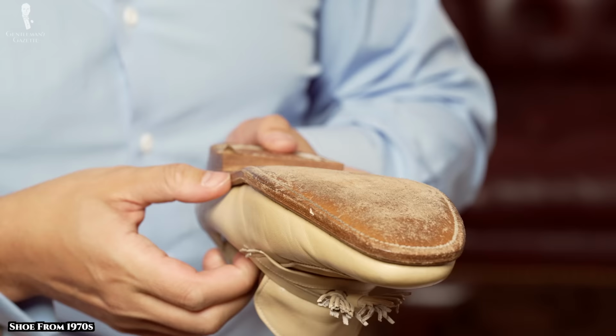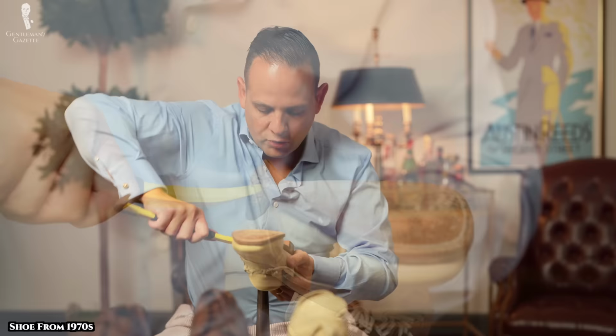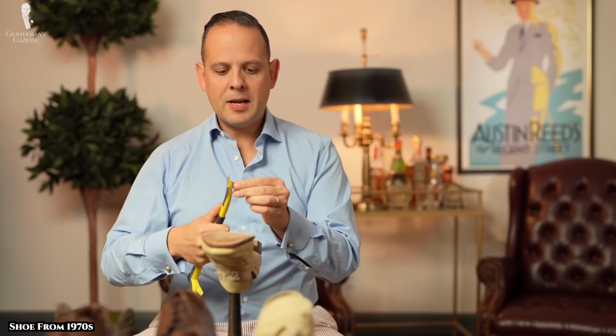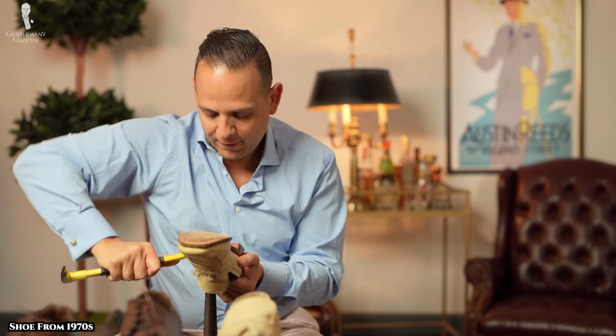Let's take the rest of the heel off. And you can see I'm having problems here. The nail just doesn't come off, but I'll try if the others come off. Well, we got a nail out here, and look at that. It's that same kind of riveted nail we've seen before. So, pretty impressive they kept it consistent so far in the heel construction.